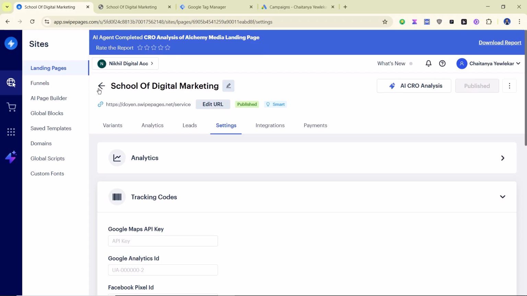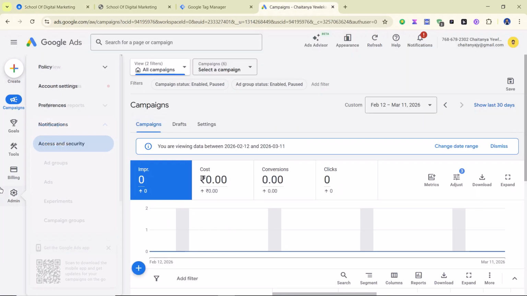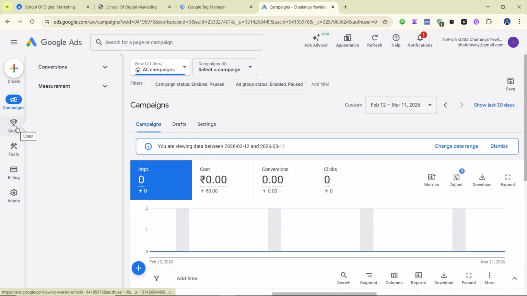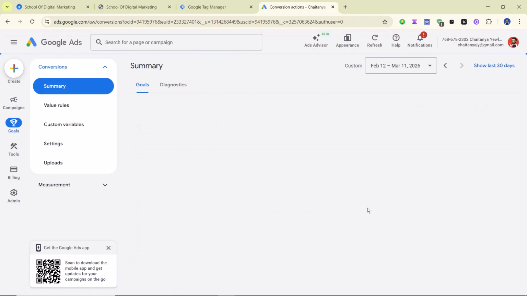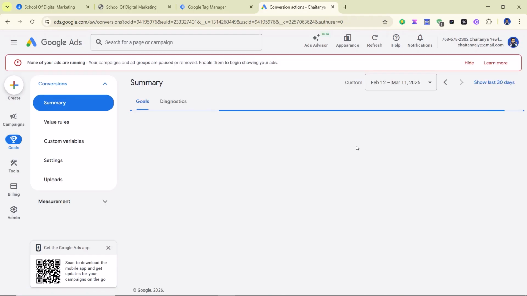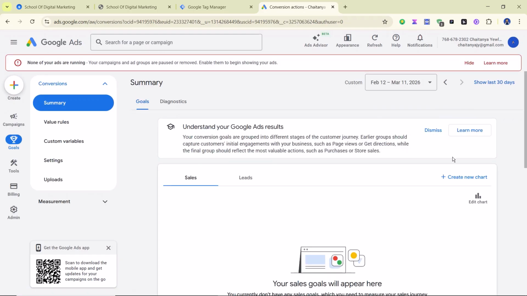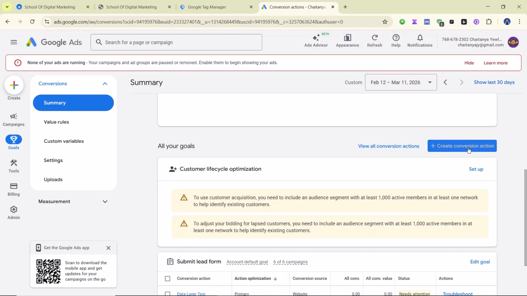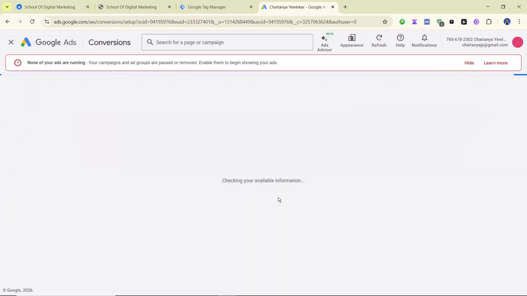Okay. So what I do is come here to the Google Ads account, and first, where do we need to go, guys? Here, you see goals, you need to go to the goals section. After that, you need to click on conversion. After this, you need to go to summary. After clicking on this, what you need to do here, guys, is create a conversion action. You need to create it here. Selected create conversion action, guys.